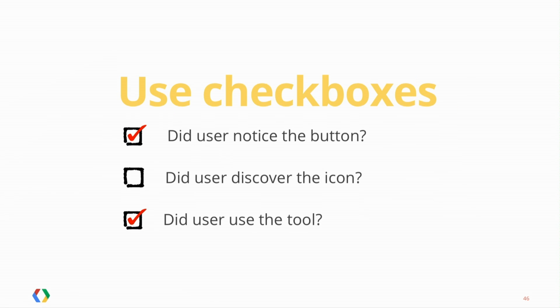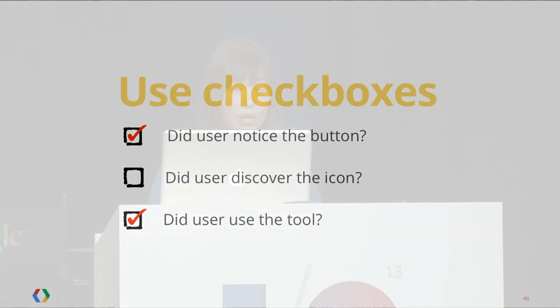Well, for observers, it's nice to use the checkboxes. You don't need to take long notes because it's really cumbersome, and it's difficult to take notes and observe the user at the same time. It's very fast to log. All you have to do is list things out so that you just do the checkbox. It's easier for observers to attend a session without worrying, do I need to help Miki to take long notes? So checkbox always helps for the observers.